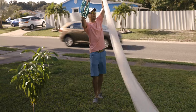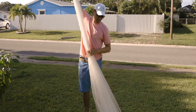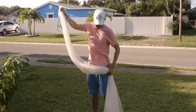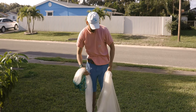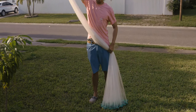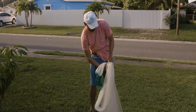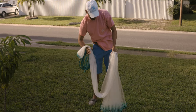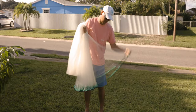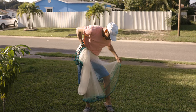So you wanna grab it a foot below the horn, all right? Bring the net closer to your body and just grab it below your waist, right there. Straight like that. So a foot below the horn and below your waist. Just grab it like this. Like that. All right? Make sure there's no tangles. Make sure it's tangle free by doing that.